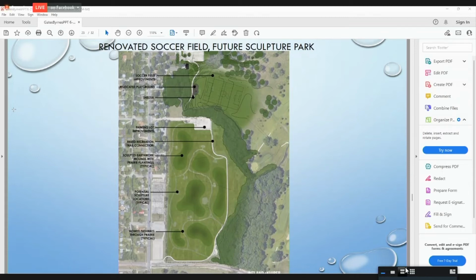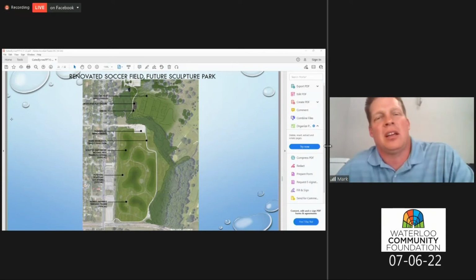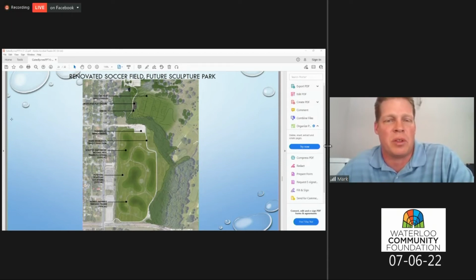But also long term, we would hope that this area would evolve. We're exploring ideas with local artists and or local African American themes, historical themes, and even I would like to see opportunities for African American artists to be able to showcase their work, whether that was telling the story of Waterloo or various parts of that story, but just a real opportunity to highlight that as part of this sculpture park experience. And Felicia's pretty excited about that idea, and I'm excited to see what evolves with that space as well.